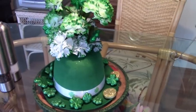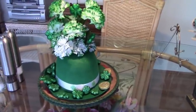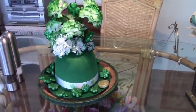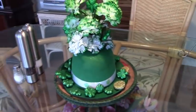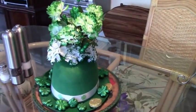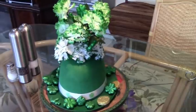There you go. There it is in the middle of the table. And I did add a little table scatter around the base of it, but I think it's a really cute centerpiece for St. Patrick's Day. That was a hat, a jar, and some flowers.